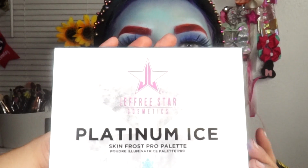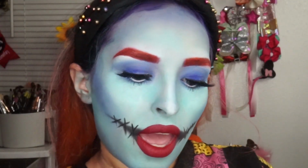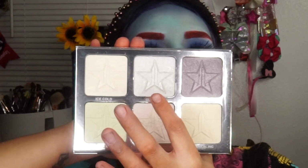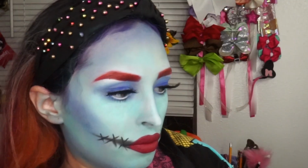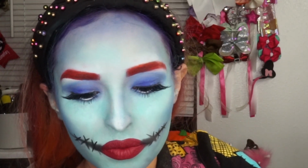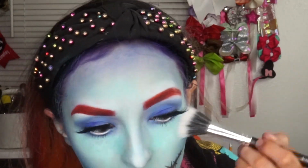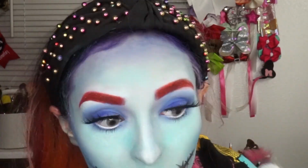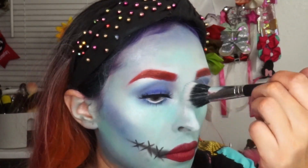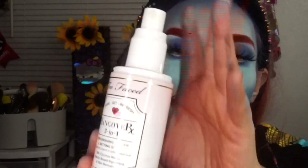For highlight, I'm going in with the Platinum Eyes Jeffree Star Highlighting Palette, and I'll be using Glacier, and I'll be using this brush. To set my face, I'm going in with the Too Faced Hangover.